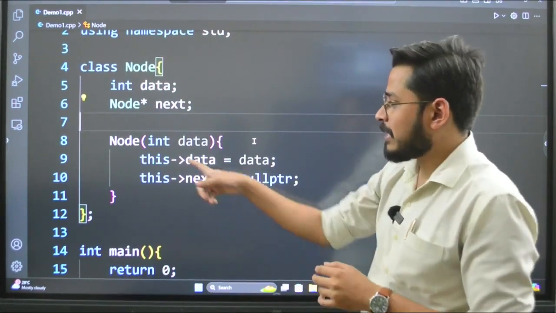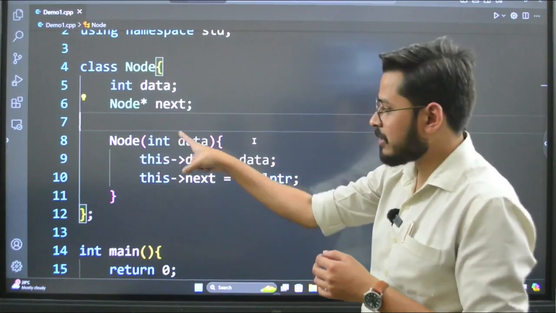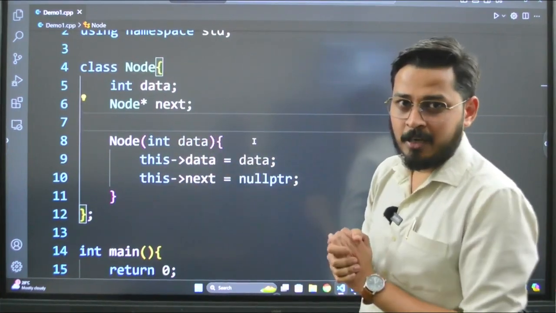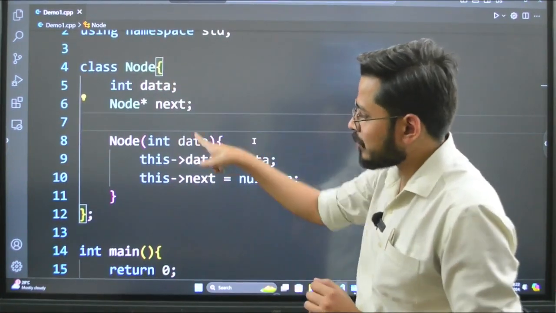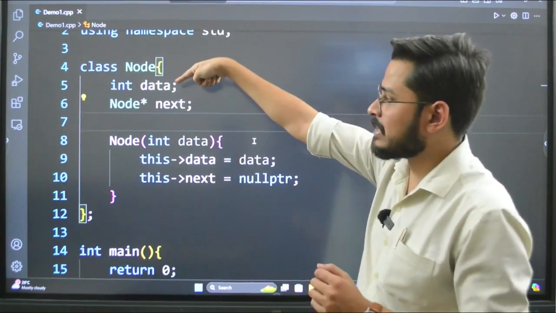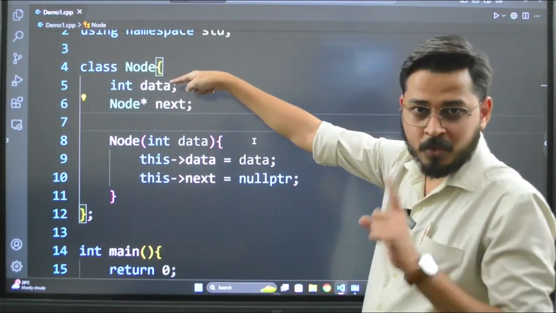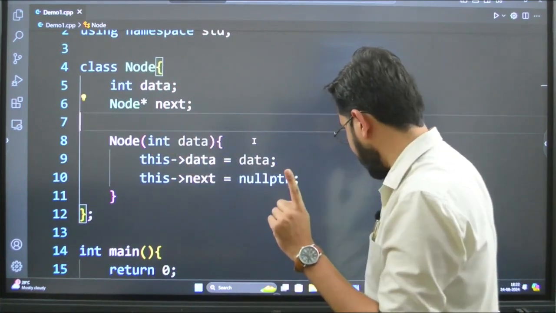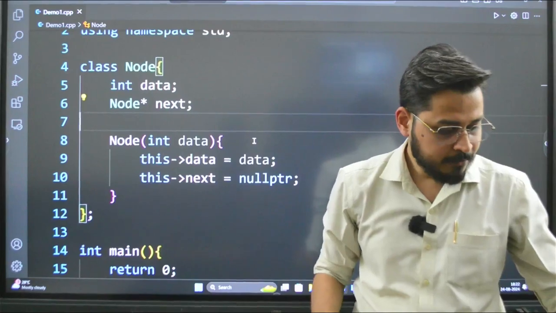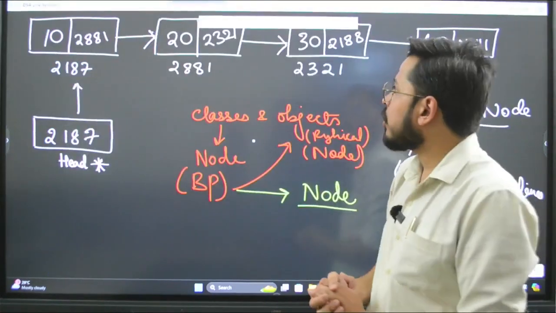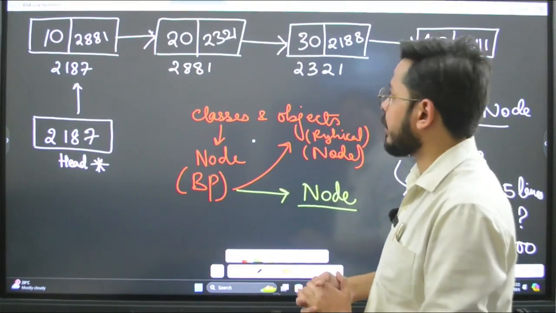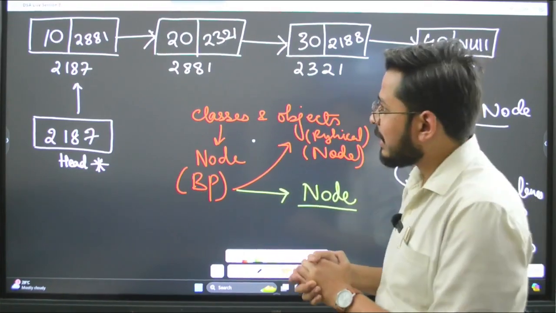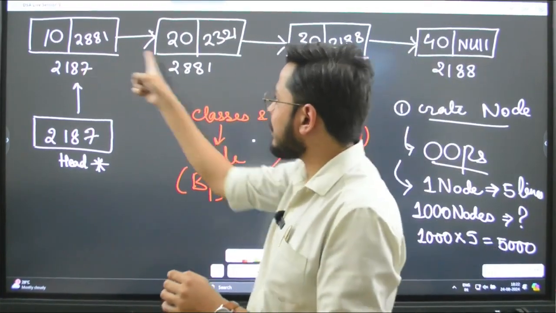So in this case this is the constructor, and the constructor is taking up data here. We are trying to initialize this int data. Understood? And we don't know the next, because you only think, guys, how can you tell this address?